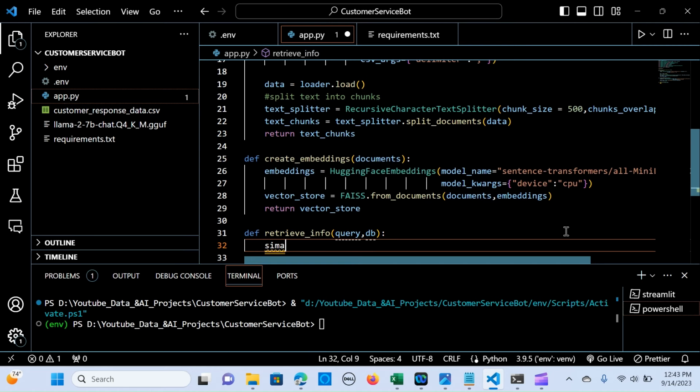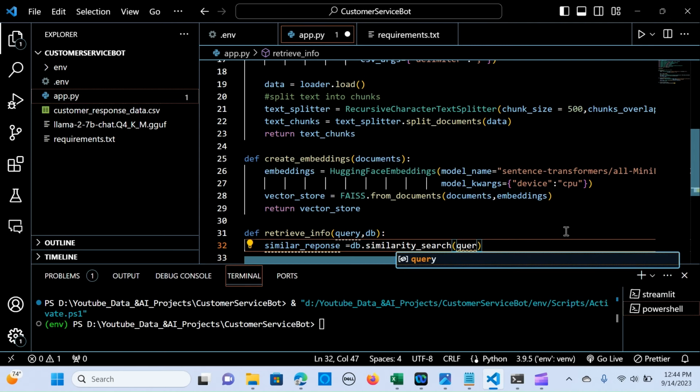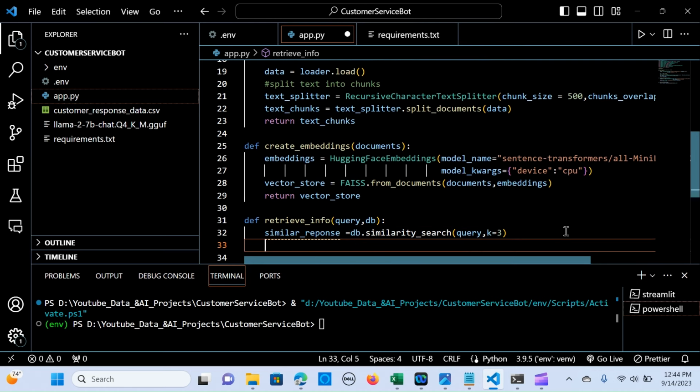So let's say similar response is equal to db.similarity_search. So we're going to pass our query, and we want to return the top 3, k is equal to 3.